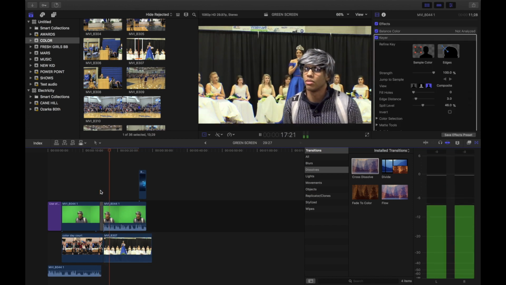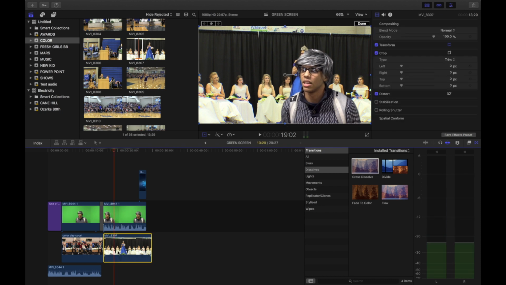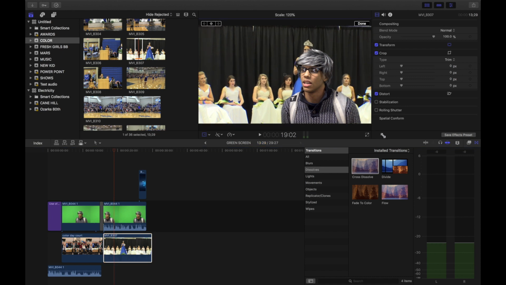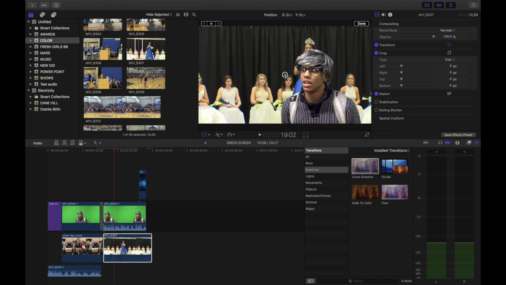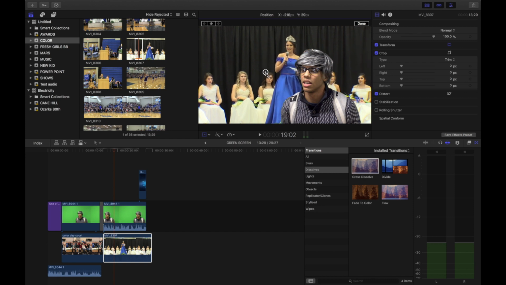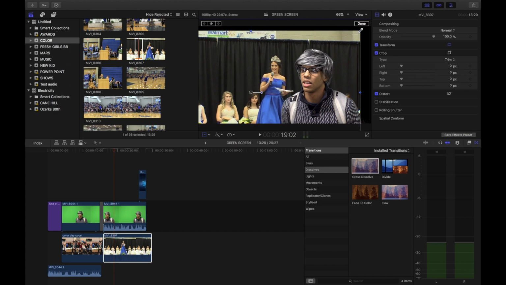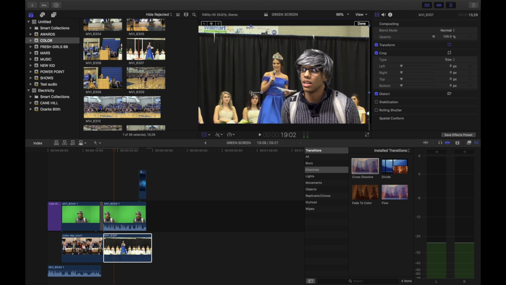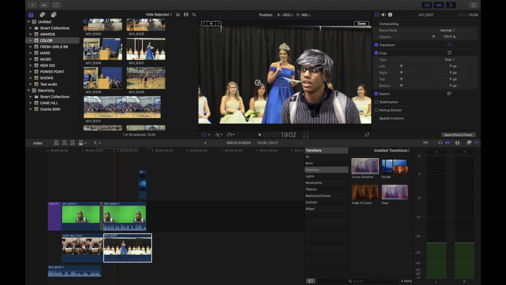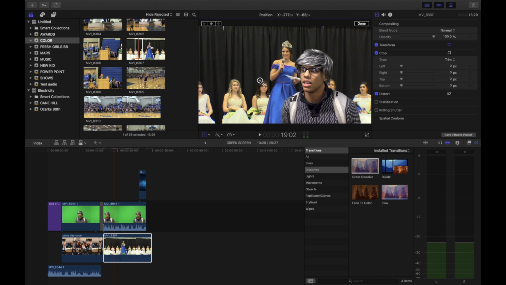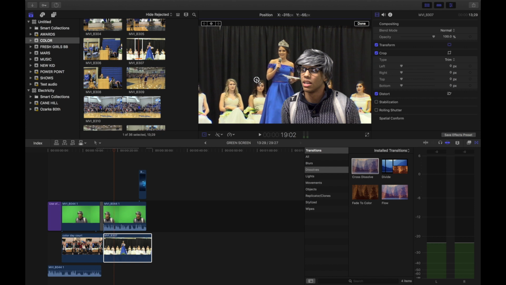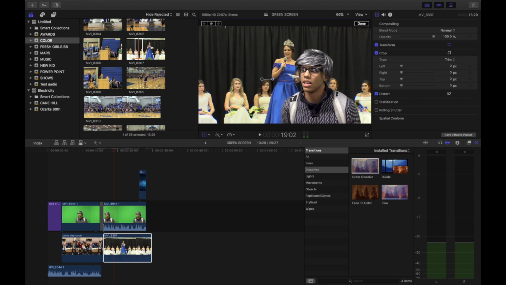I'm going to go ahead and transform that and make it a little bit bigger, and move the Queen there from behind his head, and try to even out the two girls in the background. I'm going to make the file or the background just a little bit bigger there, and give me something in the background there. So she'll still be a little bit behind him, but that'd be better than having her coming out of his head. I could get a better clip, but for this purpose, this will be fine.